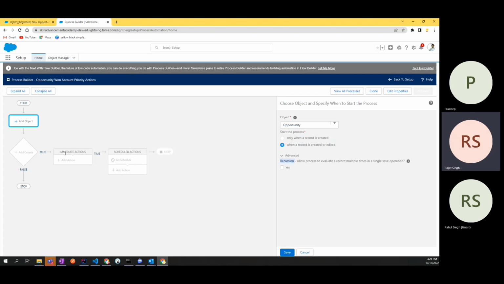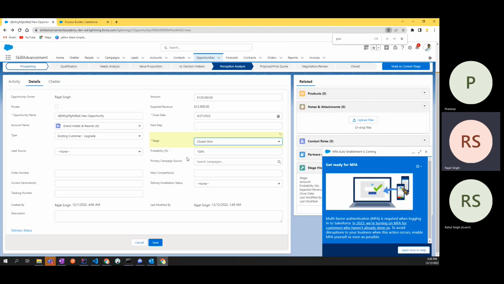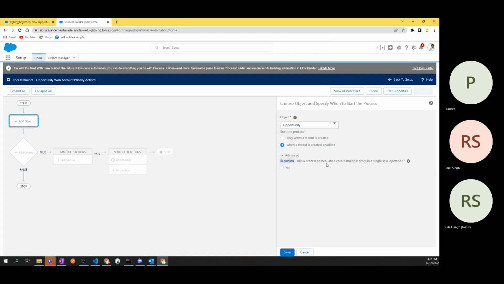Based on these criteria we are doing some actions, and maybe in those actions we are changing the record to closed. Whenever it gets changed to closed, we want to evaluate the record multiple times.